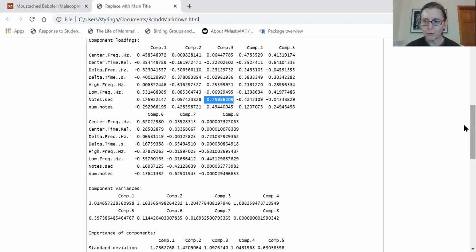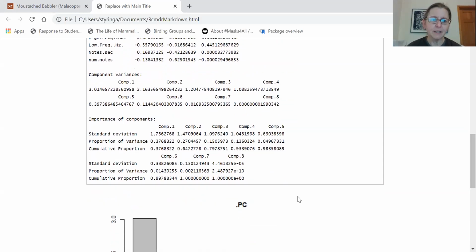You can report your loadings for whatever number of components you use, say, in a graph, and often it's the first two. If you do a three-dimensional plot, you might explain the third, or if the third principal component explains quite a lot of variation in the data. Sometimes you have three principal components that explain a similar amount, but their total is something close to 90%, for example. And then you also tend to report your component variances.